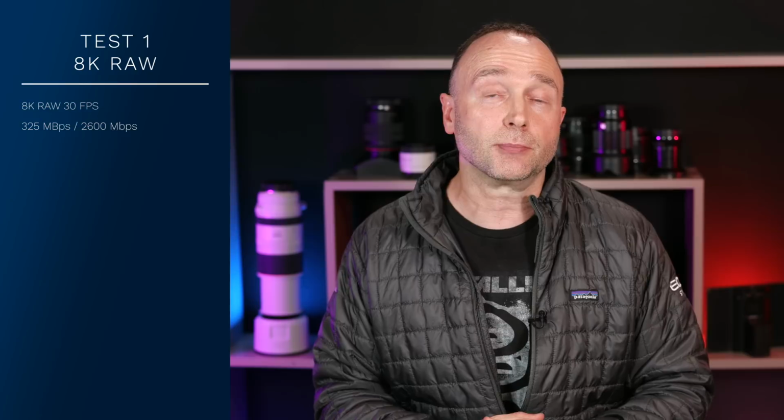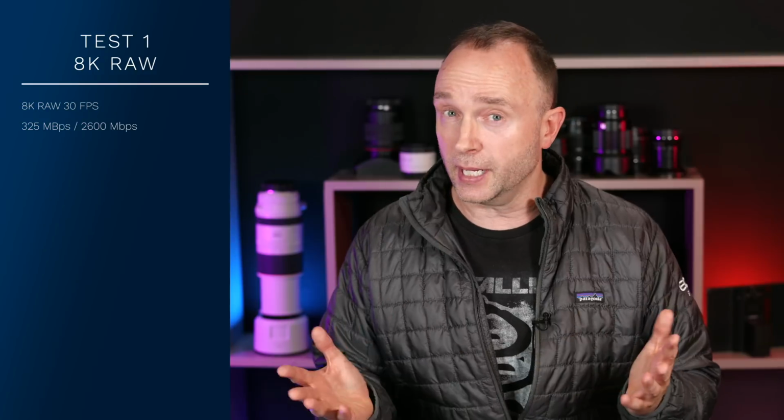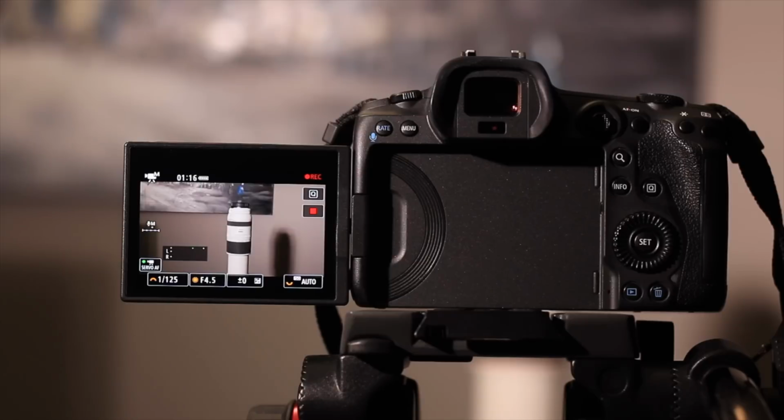The first test I tested was 8K RAW at 30 frames per second. Not 24, not 25, but 30 frames per second. That gives us a standard bit rate of around 325 megabytes per second. In bits, that's around 2600 megabits per second. And I was really staggered here.